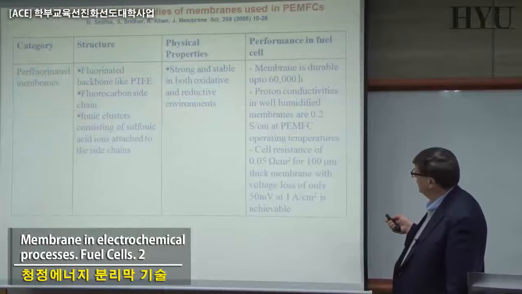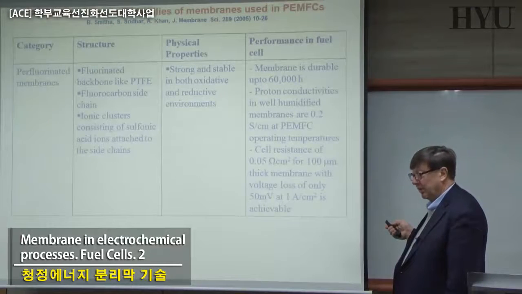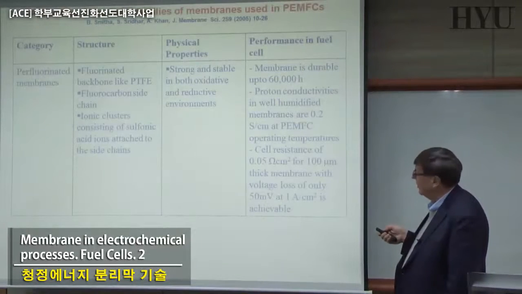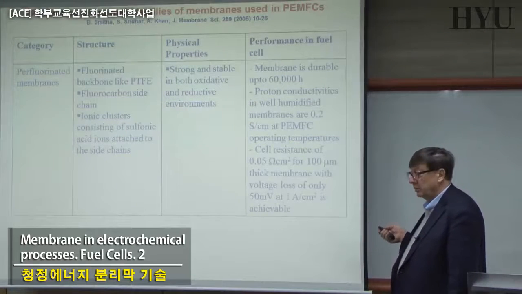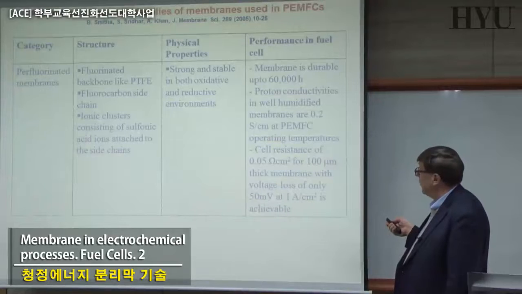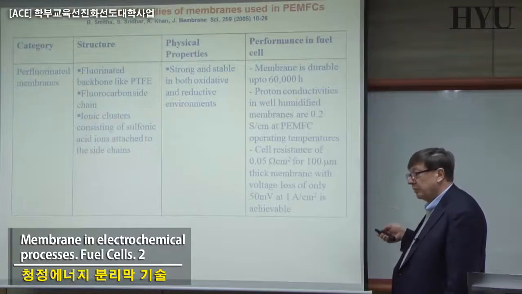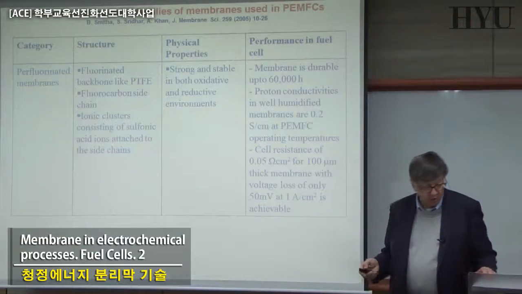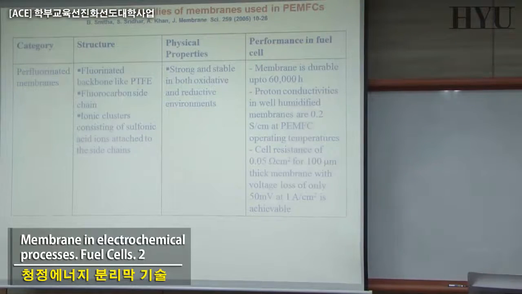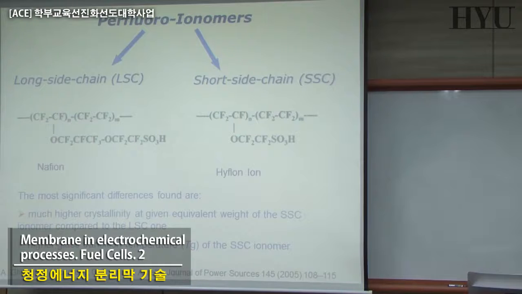You have proton conductivity in presence of water, which is the one that characterizes this kind of polymers, which is this number, 0.2 Siemens per centimeter, an interesting number at the temperature in which you can operate. Cell resistance has a certain number. These are some of the performance of this kind of materials, and they are basically interesting.